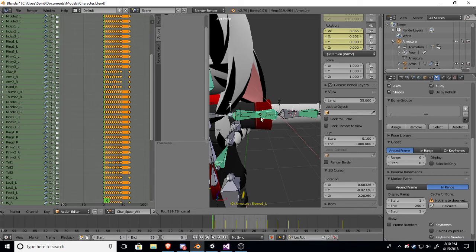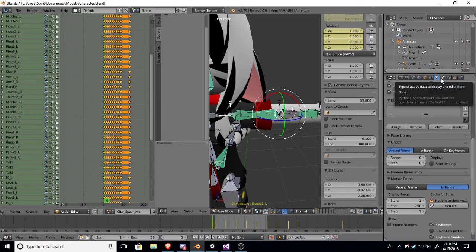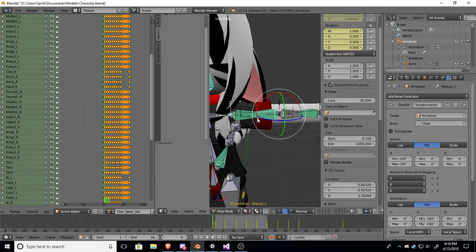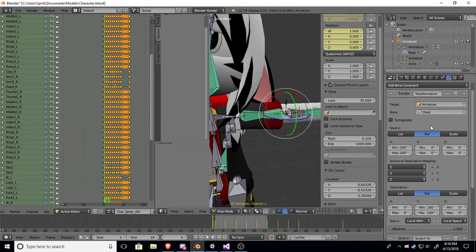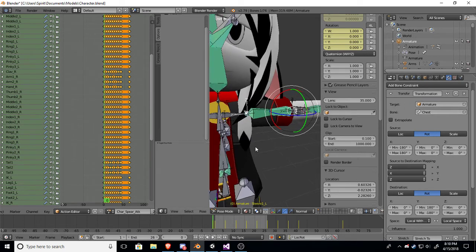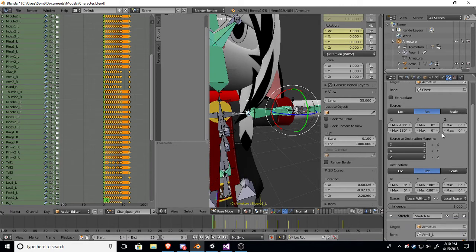Actually, I can rotate them, but I actually don't need to. Because if you go here, I have bone constraints attached to them. And this one right here is called transformation. This just takes the target of the armature itself, and it looks for the chest bone for one.